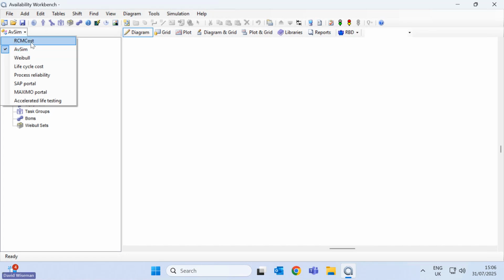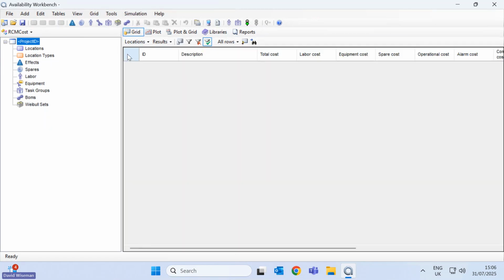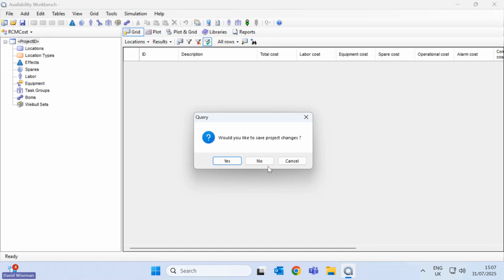So we'll start with RCM Cost, and there are a couple of different kinds of issues that we can use RCM Cost to help us with. Different types of costs, different sources of costs, where we can maybe optimize, improve what we're doing in order to reduce the kind of costs that we're getting. I'm going to open a little example model I built for the occasion.